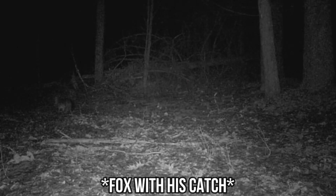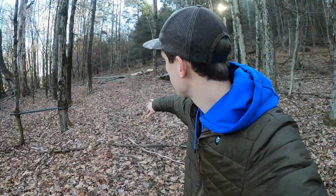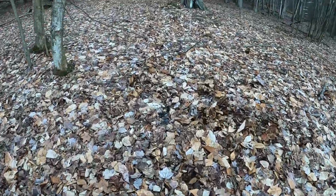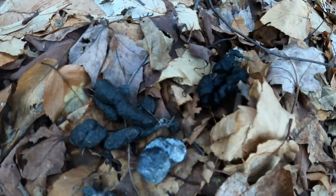But luckily I had 2 weeks of trapping season left to try and catch the predators. This is gonna be our first of 3 locations. Right here on the very edge of the woods, there's a logging road, and I've got quite a few pictures of fox running down through here. Look what I just found. Fresh sign. That's fox or coyote for sure. You can see the hair in there.